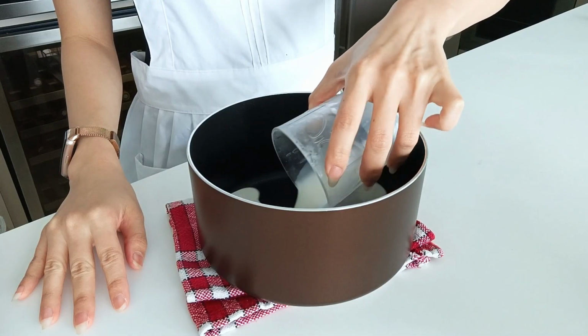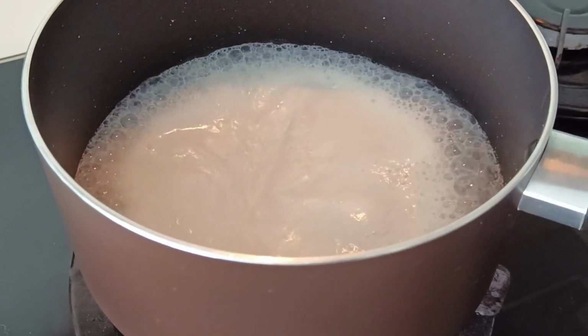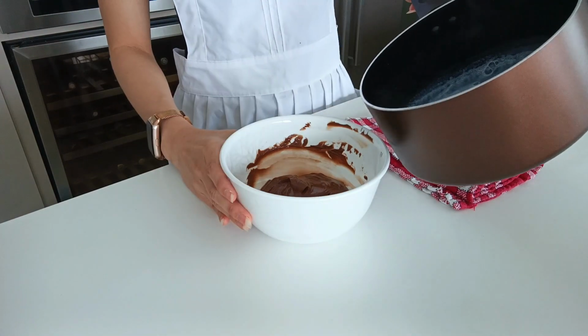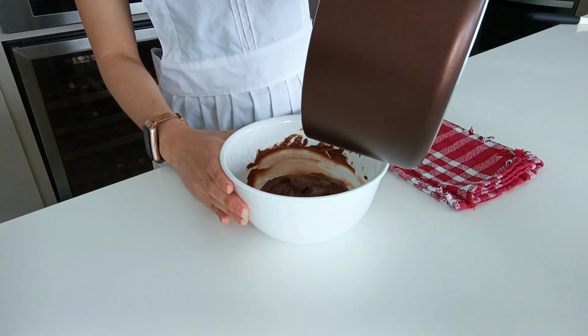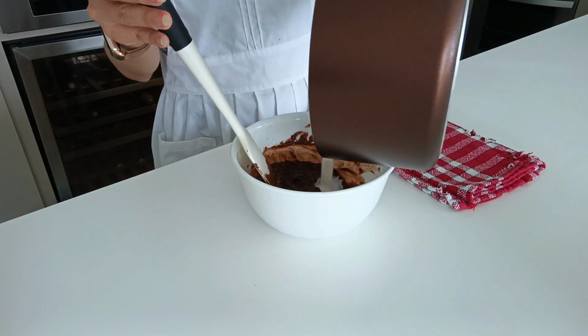For our chocolate, we are going to melt it in the microwave using low power. At the same time, heat the milk in the saucepan until it's boiling. Once it starts to boil, remove it from the heat, and add this in 3 batches into the melted chocolate until everything is well incorporated.